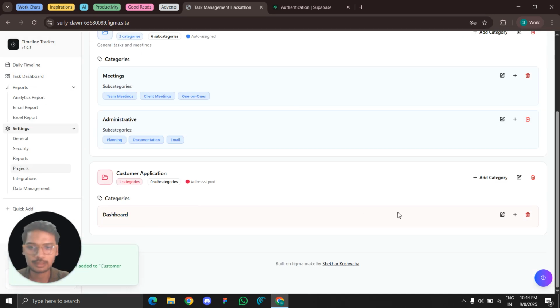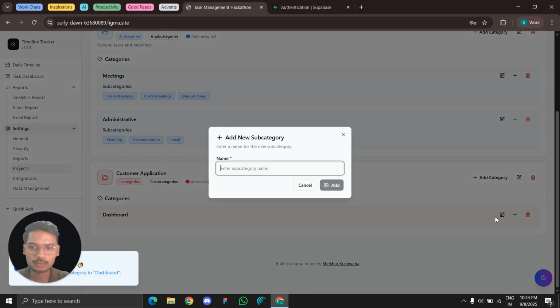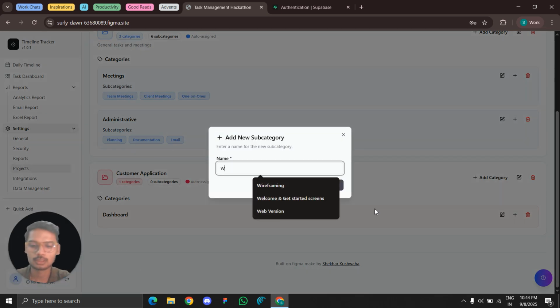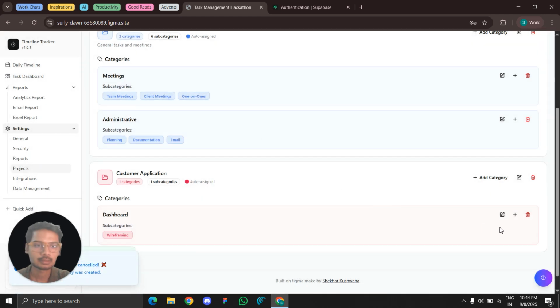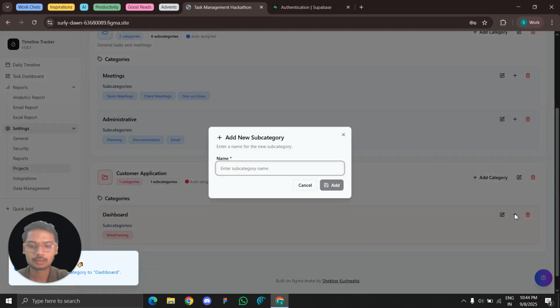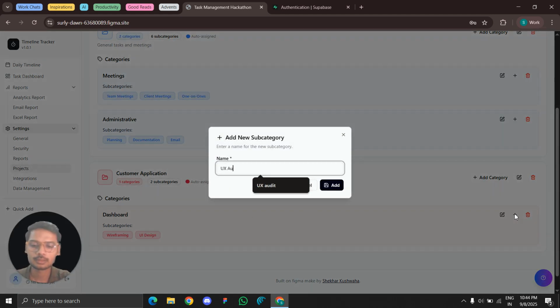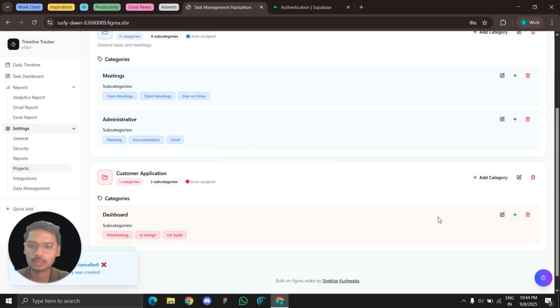Dashboard category is added here. I can click here and add a subcategory to dashboard like wireframing. I can add UI design, UX audit, and so on.